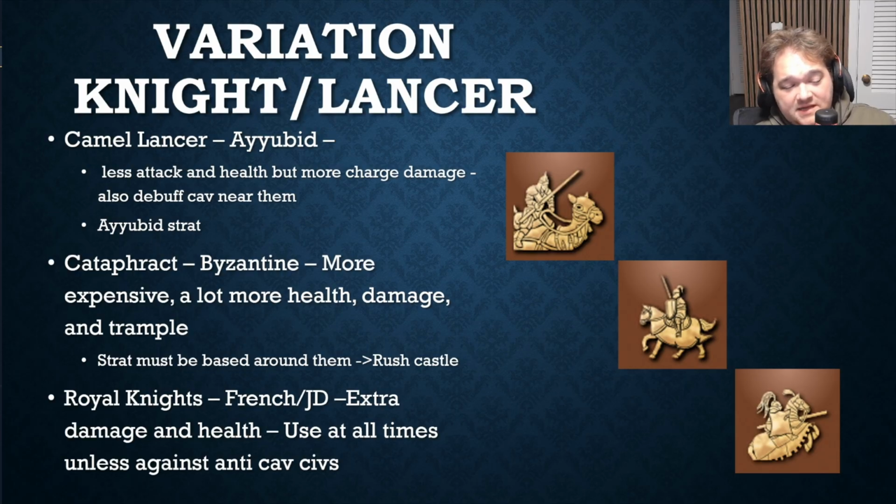And then we have Royal Knights for French and JD. Extra damage off charges, and then you can get the extra health through Royal Bloodlines and Castle Imperial. Basically, you're using them the entire game. Knights are very, very good unless you're playing against super anti-cav civs, which is like Ayyubid and Abbasid, or Ottomans with Janissaries. But besides that, it's Knight City, baby. You're making knights at all times.